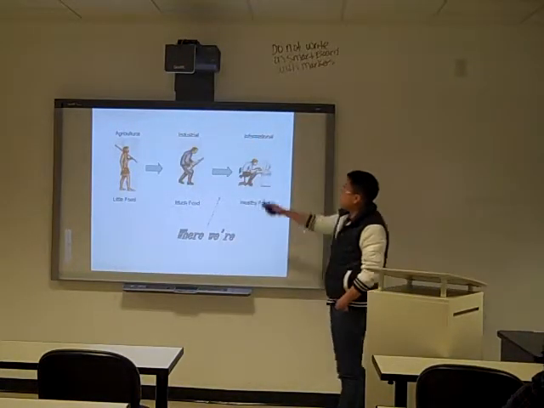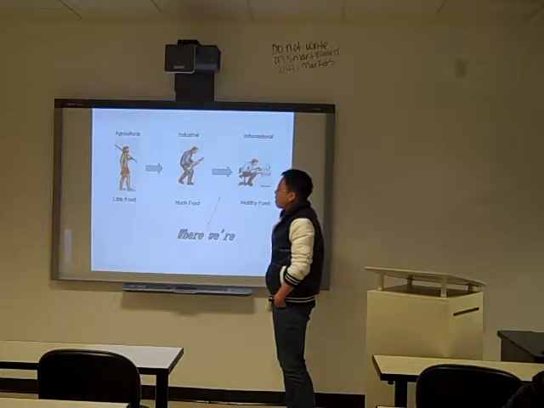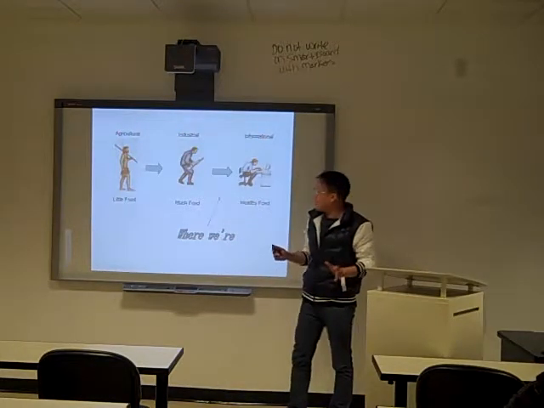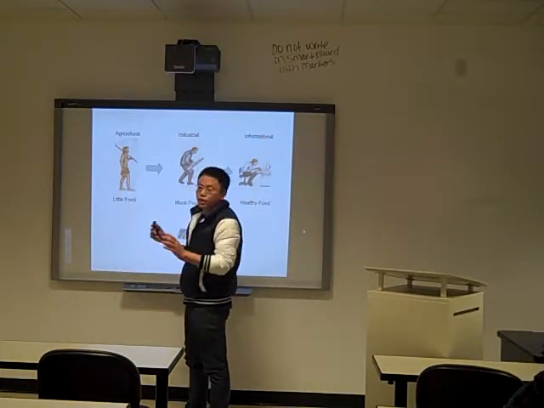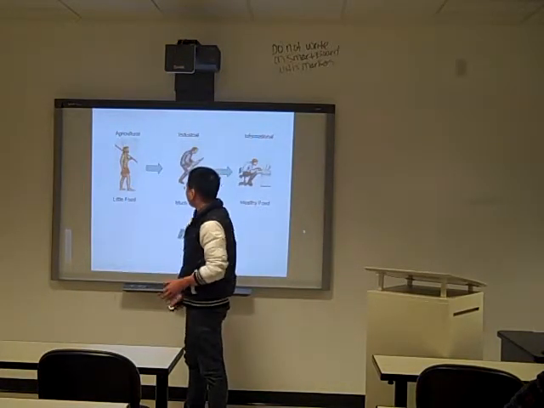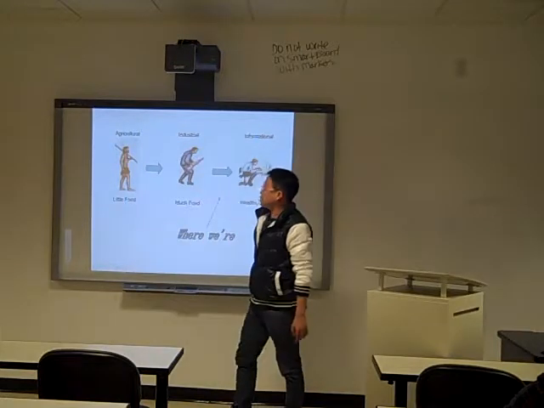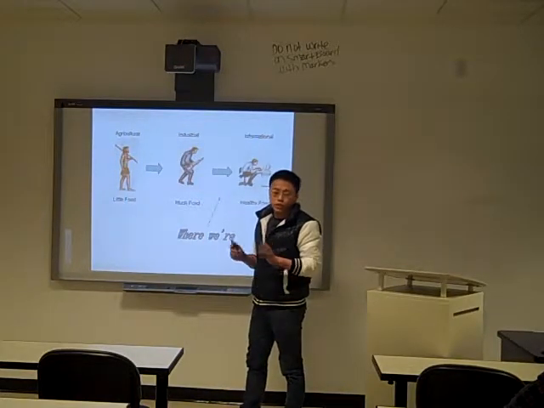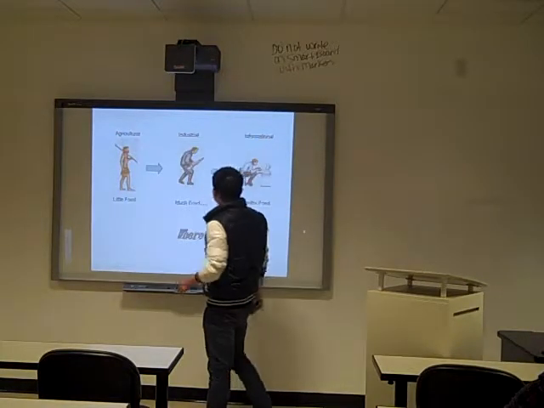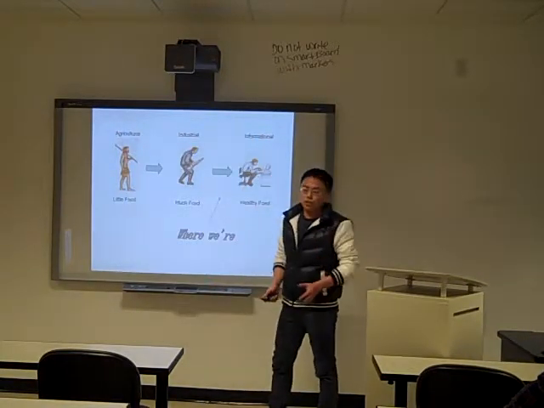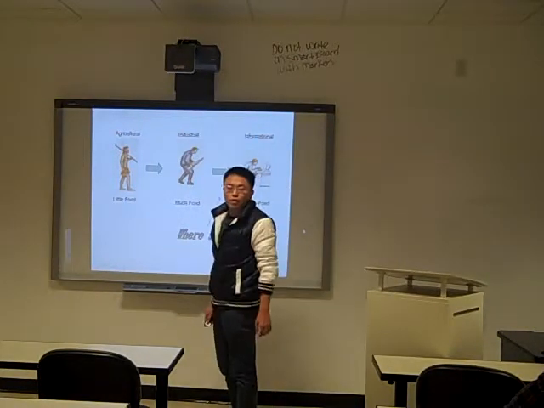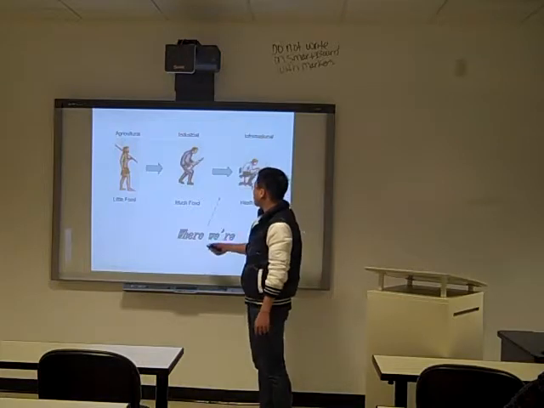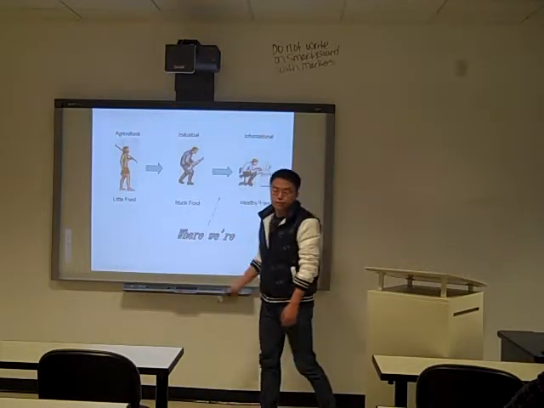People experience different stages of society, but also three different stages of eating habits. In the agricultural society, the productivity is very low, people ate a little. After the industrial revolutions, the productivity got a huge development, so people could afford to eat a lot of food. Then in the informational society, people become more intelligent, and they know how to eat healthy. Apparently, we are now in the transition from eating much to eating healthy.